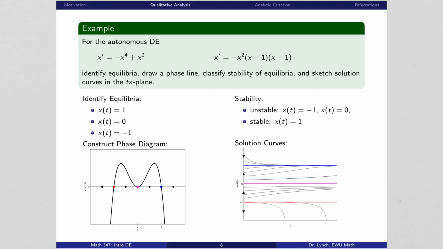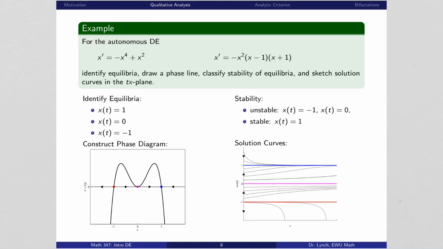We can transfer that information to curves in the tx plane by first plotting those equilibrium solutions, identifying where slopes are positive or negative with some arrows on the x-axis. The x-axis here is the vertical axis, so I'm just transforming those arrows on the horizontal x-axis in the phase diagram to the vertical x-axis in the solution curves, and then playing connect the dots with increasing or decreasing. So we can see here the stable behavior at 1.